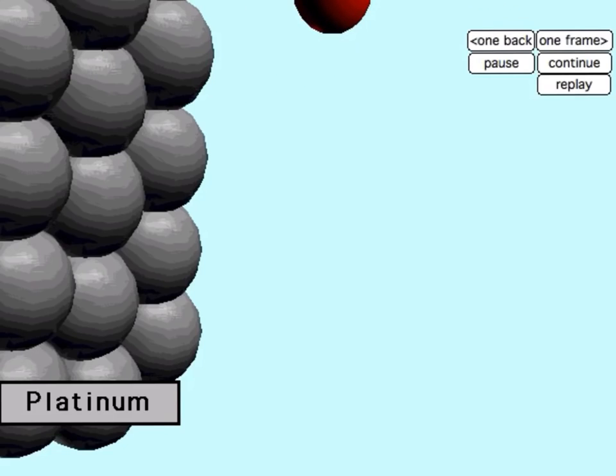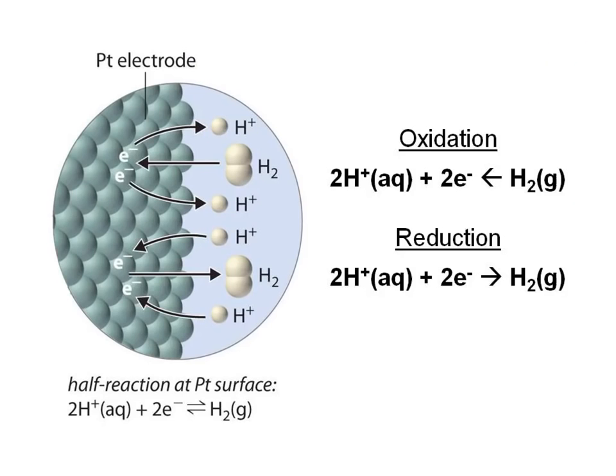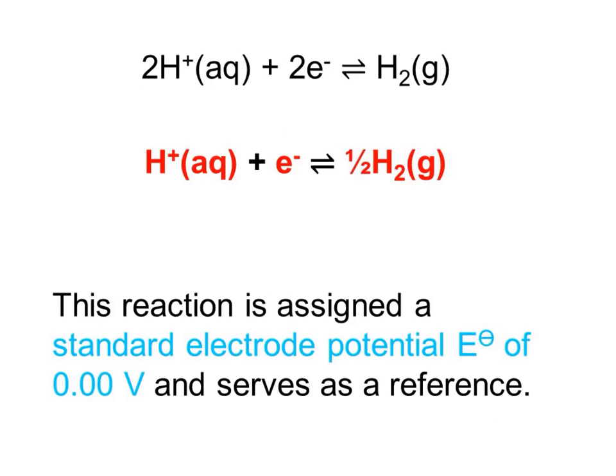If the reverse process takes place, hydrogen is oxidized. Again, depending on the species that the standard hydrogen electrode is paired with, hydrogen might either be oxidized or reduced. Because oxidation and reduction for hydrogen are both possible, we can use a two-headed arrow to show the reaction. The reaction shown in red is the one given in the data booklet. The reaction is assigned a standard electrode potential of 0 volts, and it serves as a reference.